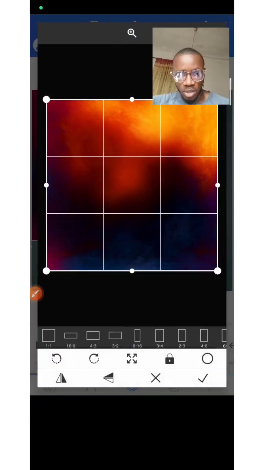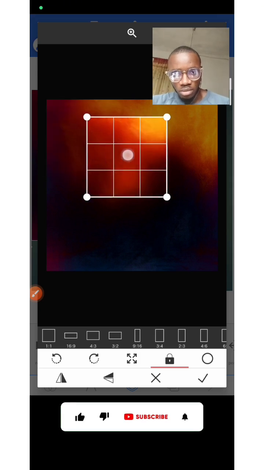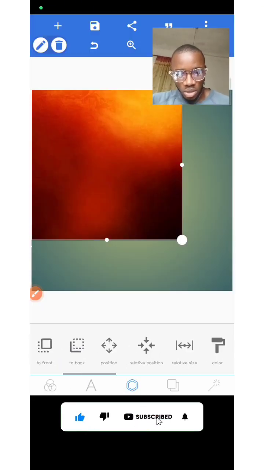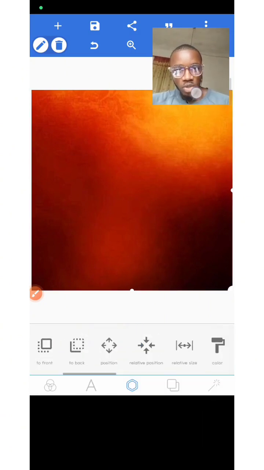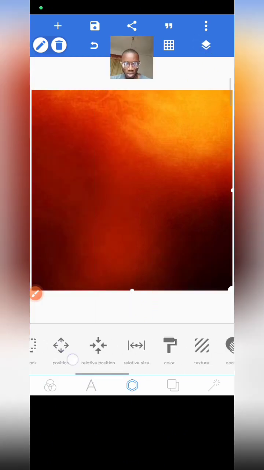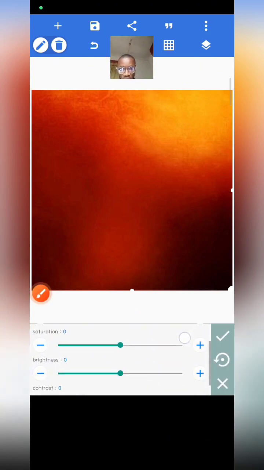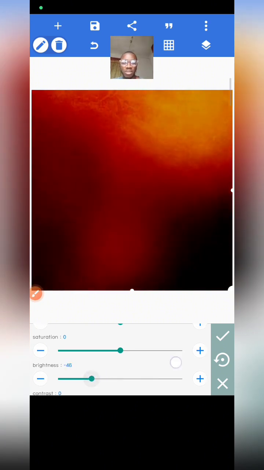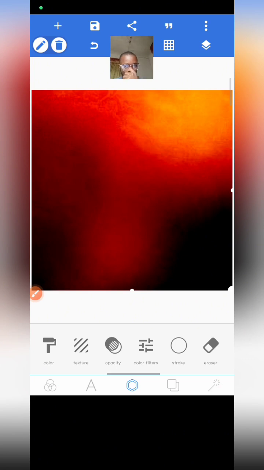Alright, this is the background, but I didn't use the entire background this way. I only used a section of it. Sometimes I do this to make the background kind of stand out, so that it will not be obvious that I got an already made background. There are times where I do this, so let's just lock that. We'll still touch it up. Just scroll over, you'd see color filters right here. I also do this to prevent the background being noticeably copied, if I might use that word. So basically I reduce the brightness and I increase the contrast, and then we hit that check mark.